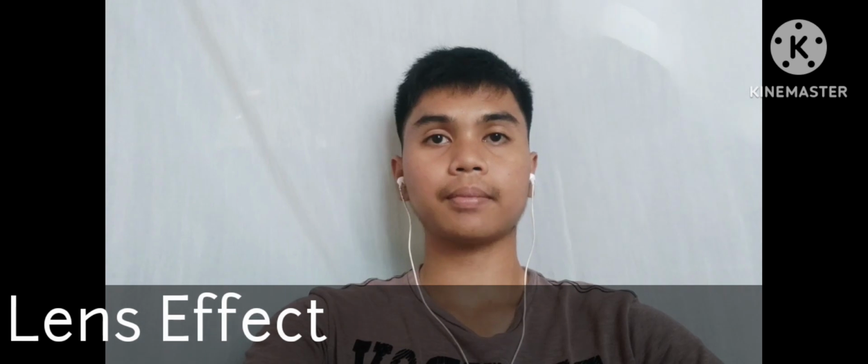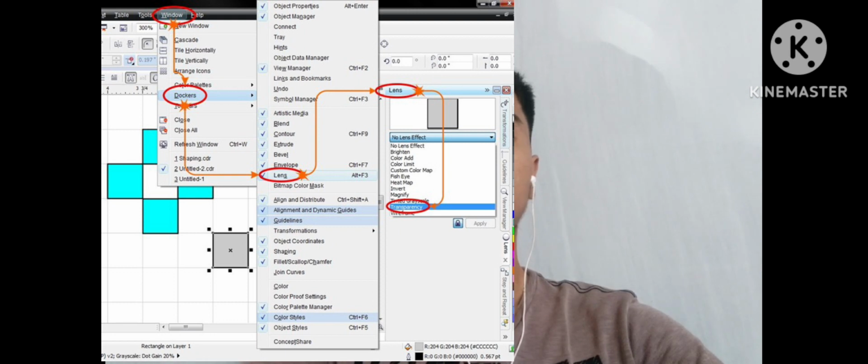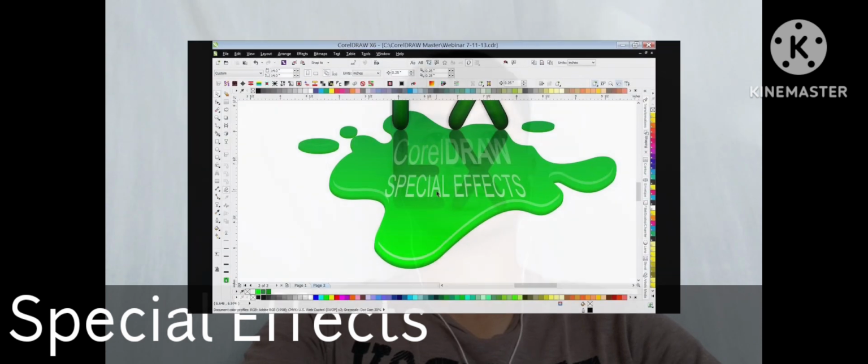Number 13, lens effect. CorelDRAW includes various lens effects like fisheye, zoom, and twirl to distort or transform objects and images creatively. Number 14, special effects.